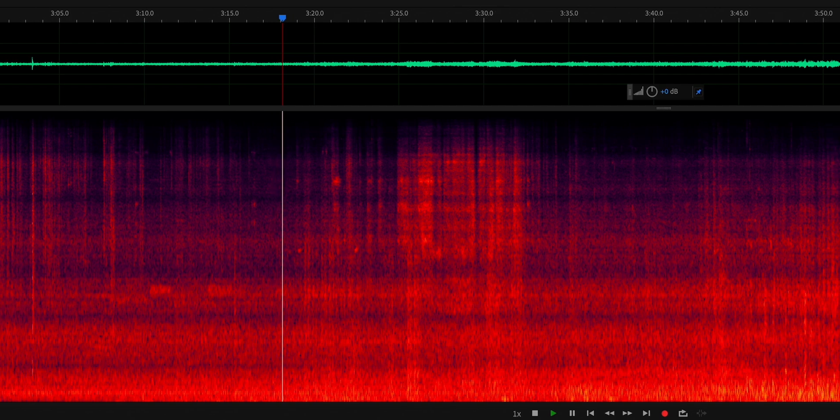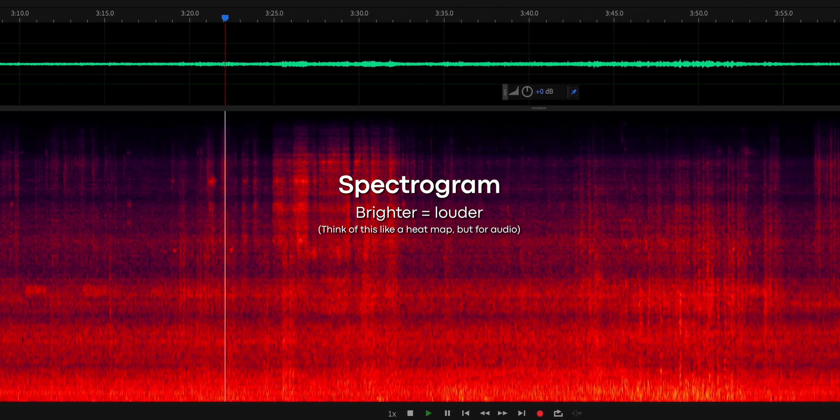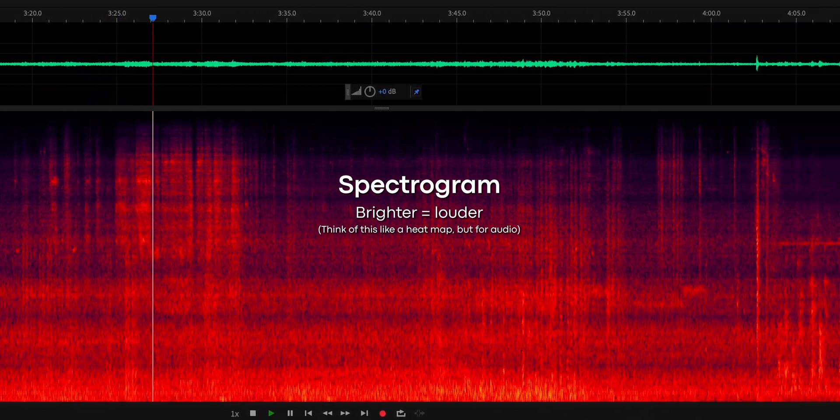In this video, we are going to be simulating 10 different ANC headphones in a subway environment. The metal screeching of a subway car, the rattle and rumble of a train on the tracks, and all the walla in the space should help indicate how well each headphone can cancel out noise. Throughout the demos, we'll also be giving you a visual representation of the recordings that shows what frequencies are and how loud they are at any given time. The brighter the area, the louder the sound is. This should help give you an understanding of how each headphone's noise-canceling tech is affecting the outside noise in a way that's easier to compare.